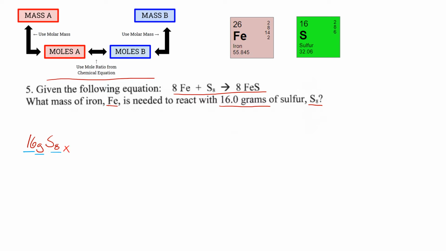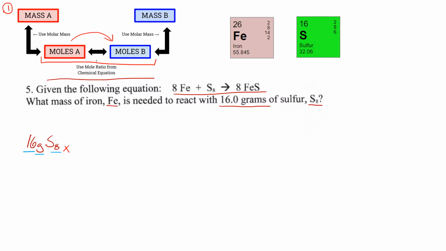So here, if you notice, we started out with a mass, right? So we're right here. We're at mass A, and we want to change it to a different chemical. In order to change it to a different chemical, we have to go through moles. I know it would be really convenient to just use the mass ratios and go from mass A to mass B, but we really can't do that directly, at least not with the math that we know now. So instead, it's way better for us to go through moles, right? So here, this step, we can't do this, right? So let's go through moles.